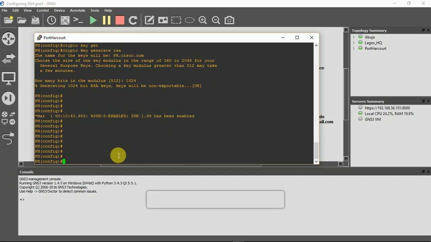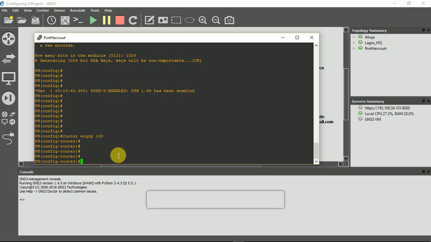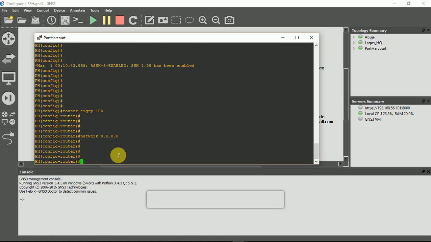Okay, so what I need to do next is to ensure that I add the routing protocol. Okay, so advertise my network. By the way, using the 0.0.0.0 means I'm advertising all the networks on that particular router, on all different interfaces on my network.